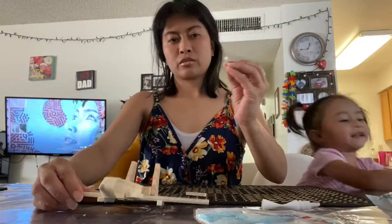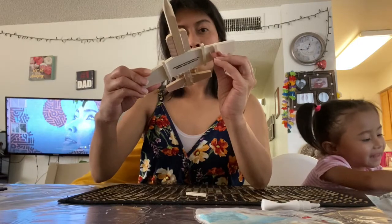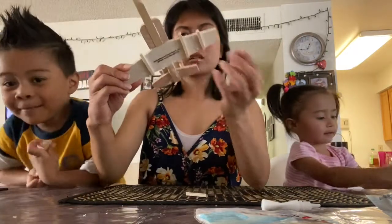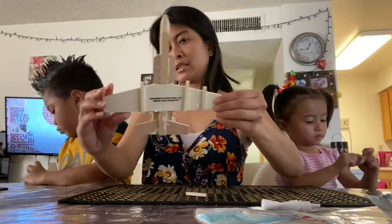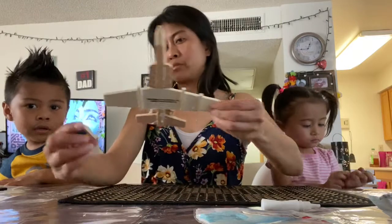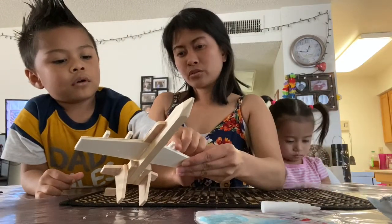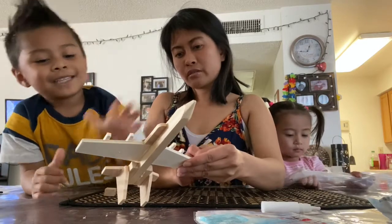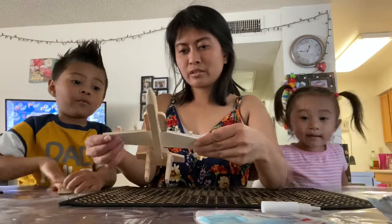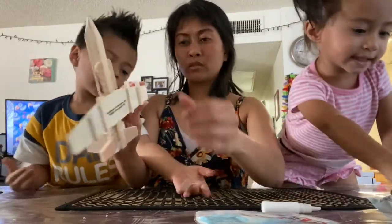Alright. So I'll do the first one. See that, Alex? Yeah. Put the second one. You can put the other one right there. No, not too close. There you go. Alright, you did it. Good job, my sweetheart. Now it's done, Mom. And we're almost done. Now we're gonna make the wheel.